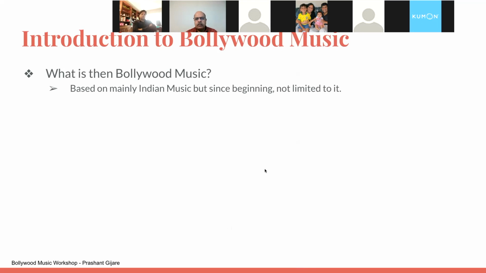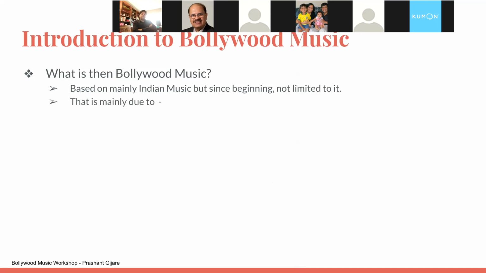Even today, with this high-tech music production, everything else has changed. The musical instruments that you hear are not the same as the 50s, 60s, right? But the singer still sings a lot of Indian-based melodies. Okay, they are not Westernized. There are Westernized songs, but the core part is still Indian-based.